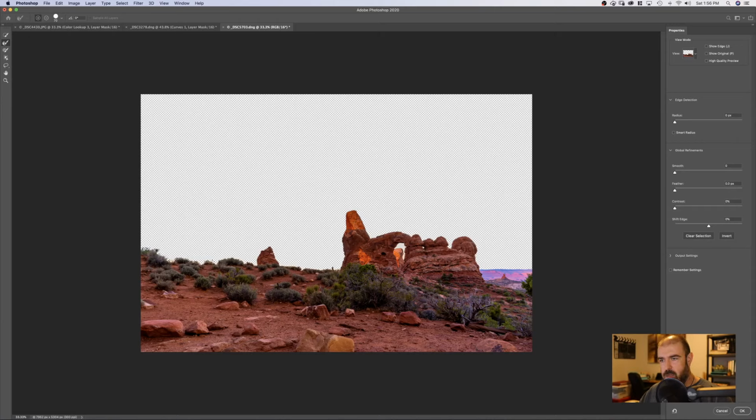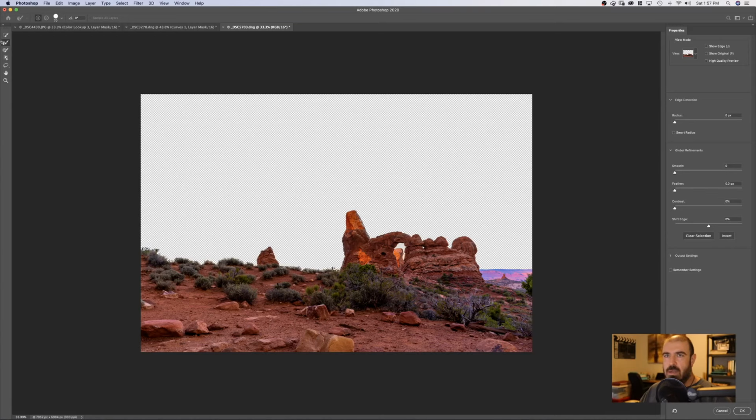It's easy enough. And Photoshop does such a good job these days with edge selections, especially on an image like this where there's such a difference in the contrast and the color range of the sky and the foreground, that it really does do a fairly good job. The idea here, though, is to make sure you do a decent selection, because what you don't want is any haloing. It would look funky if you did that.